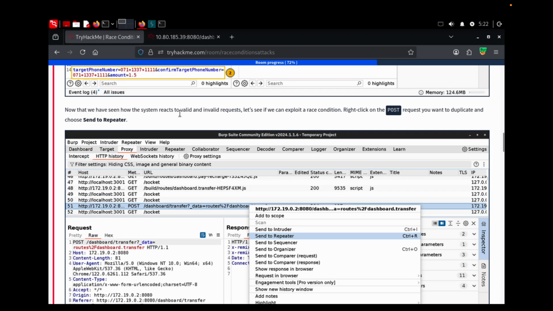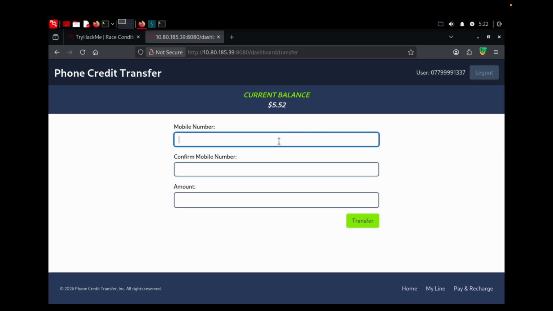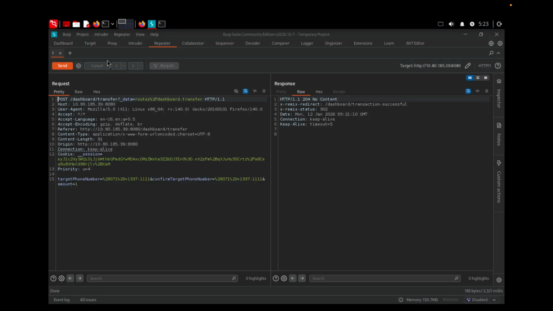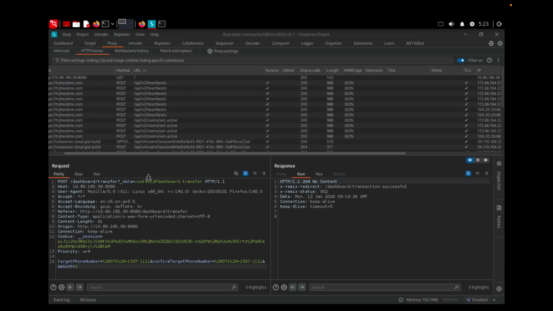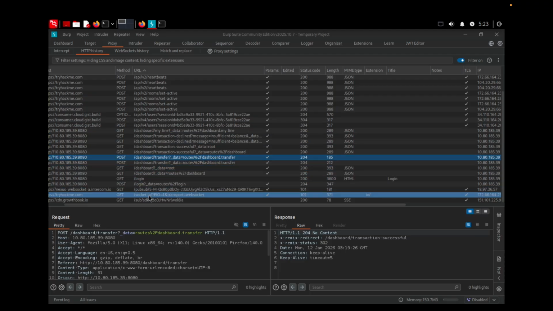Now that we have seen how the system reacts to valid requests, we haven't tried an invalid request. So let's try that. Same number. And then maybe now we could do like 50. We have insufficient balance, right? If we go back to the proxy in Burp, just to search for that request, it's probably here somewhere.